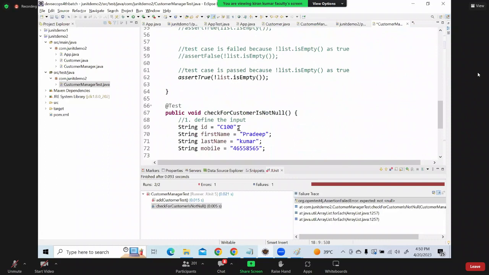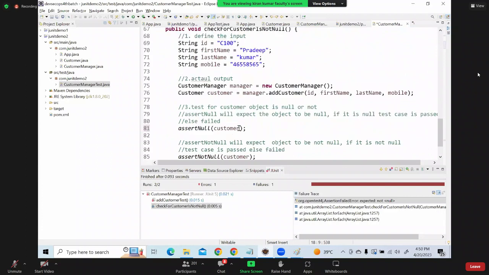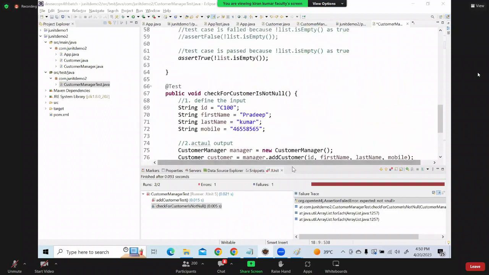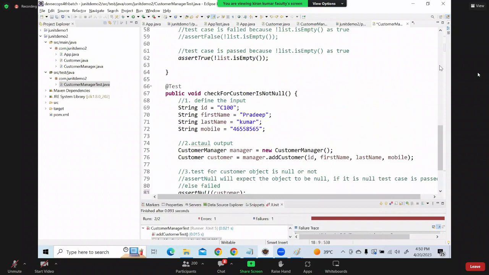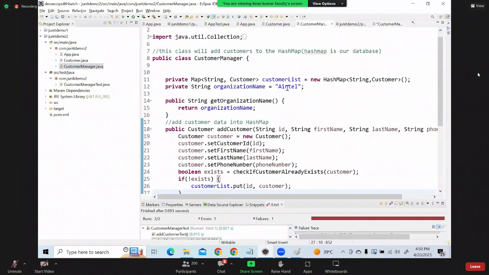I can use some common data. For example, in the customer manager, if you see, your organization name is there, right? I can use common data here.